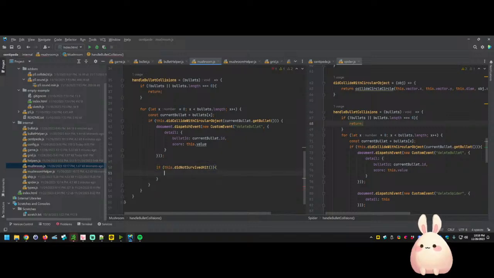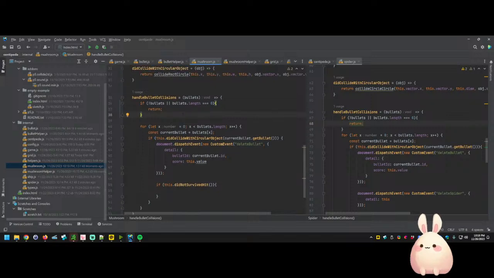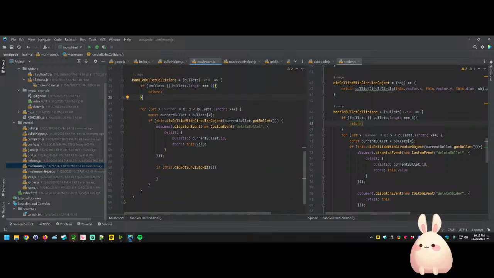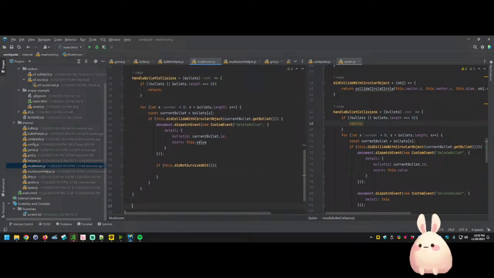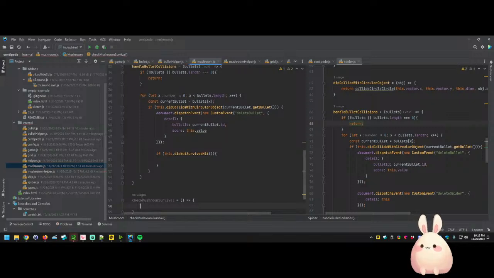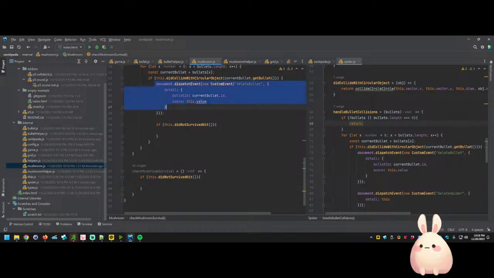If this mushroom didn't survive hit, then we send handle bullet collision. We could probably break these off into smaller functions. We could do this. Check mushroom survival. Yeah, we'll do that. And then we'll simply do an if statement here, where we'll delegate out to here.